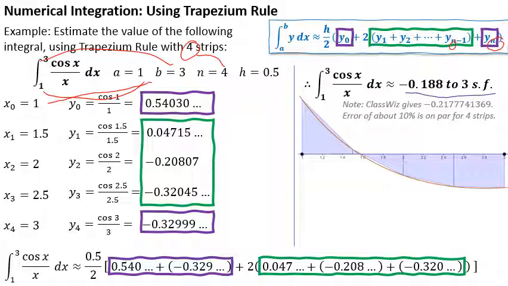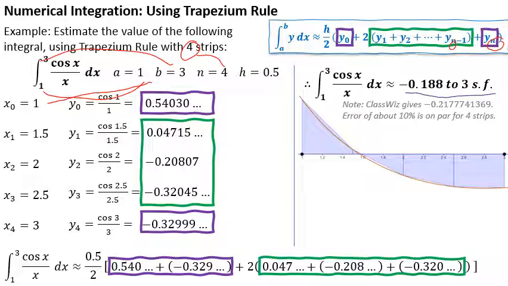If you think about the third strip between 2 and 2.5, that gave us a negative value for the beginning and for the end. So y2 and y3 were both negative. But if we combine those and still use the standard trapezium formula, all it does is give us a negative value for the area, which is actually fine because that's exactly what integration is supposed to do, to treat area below the axis as negative.